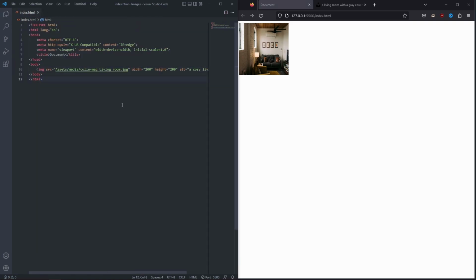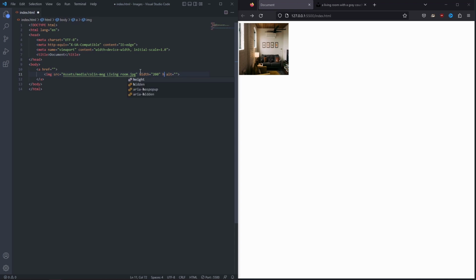And finally, as a bonus, you can use hyperlinks in your images as well. We're just gonna take this away, and then we're gonna specify an A tag, and in between here we'll put the image tag. From here we're going to go to our assets, media, and then our picture, and give it the width of 200 that we had and the height as well. And if you save that, nothing should change over here. The one thing that will change though is that we'll enter a URL over here. I'll be using google.com. If you enter that and Control S, now anytime a user clicks on this picture, it should take them to this website.